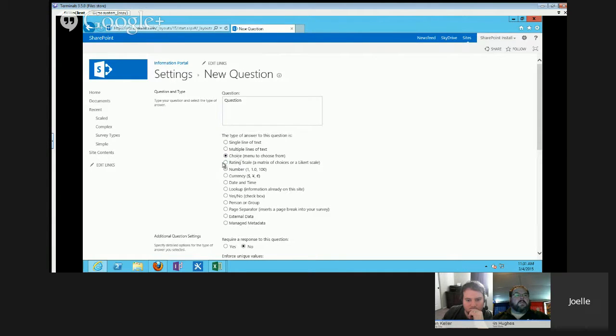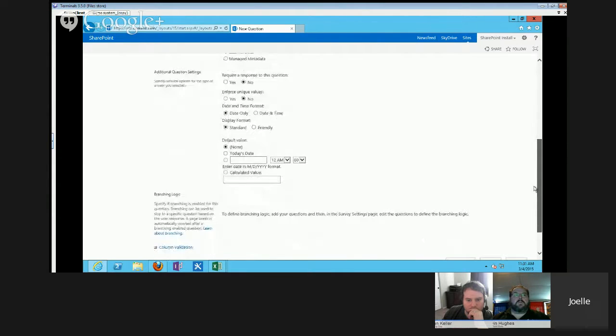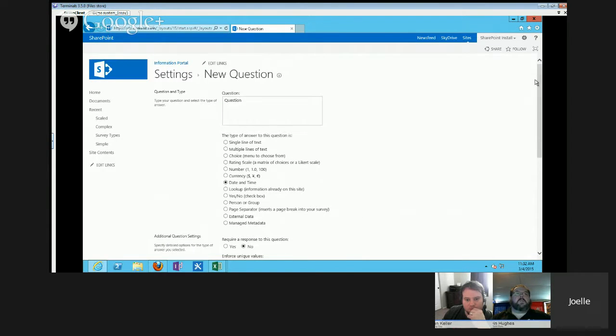So each option has some differentiation in terms of how it's presented to the users. I can do calculated values with the dates. I can do friendly formats. I can change whether it's date and time or just a date. So all of these have their own options.